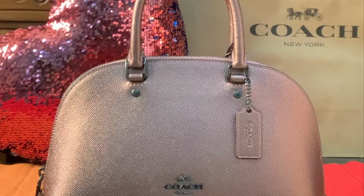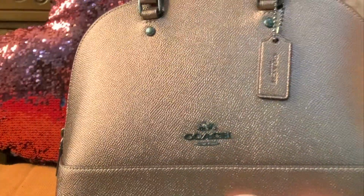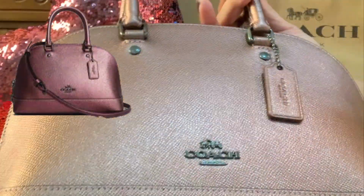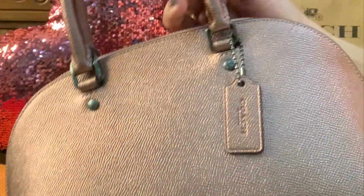So, the name of the bag is COACH Mini Sierra Satchel. The color is metallic dark blush. And look at how pretty the color is. I'm not sure if you can see it, but I'll just post a picture of it on the screen so you'll appreciate it more. And the hardware is in gunmetal. Mostly, it's in gold, light gold or silver. But this one, I find it unique. That's why I opted for this color.